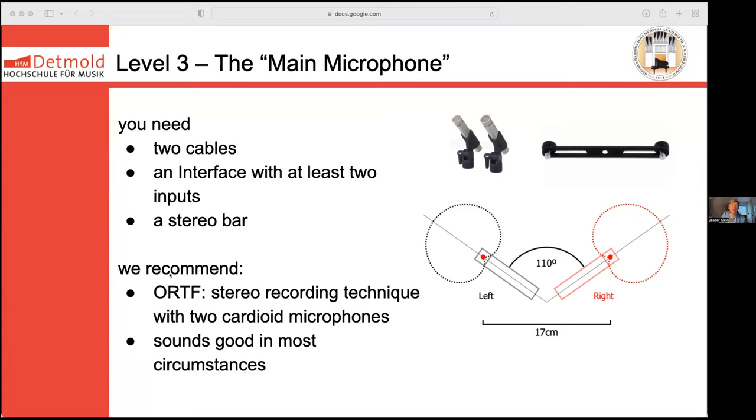You don't need to remember the name ORTF, but what might be useful to remember is that you place the tips of the microphones around 17 centimeters apart, and you angle the two microphones at an angle of 110 degrees. And this is then put in front of the ensemble or the instrument.